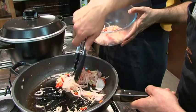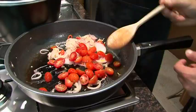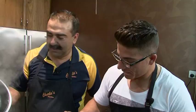We'll add our tomatoes in there. Just add what you need. Yep, just a few. Is that enough? A few more. There we go. Fry them up. Okay. So add in the butter.